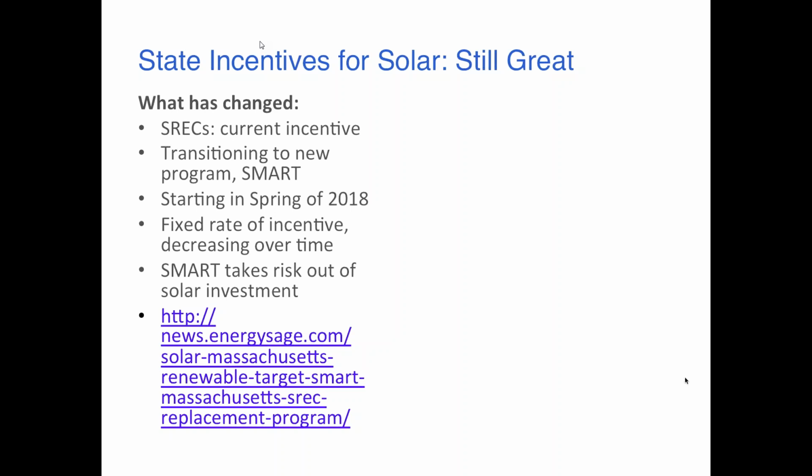This is a complex landscape, but EnergySage has done a great job boiling it down to a nice article, and the URL is there on your screen. You can write that down and read all about it. And if you could forward the slide, Tess.